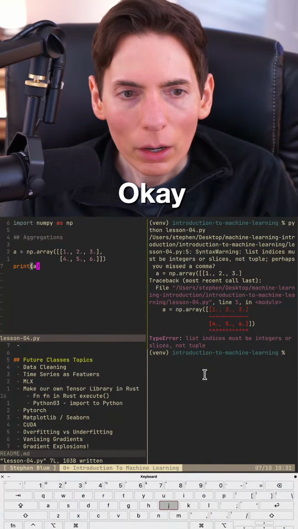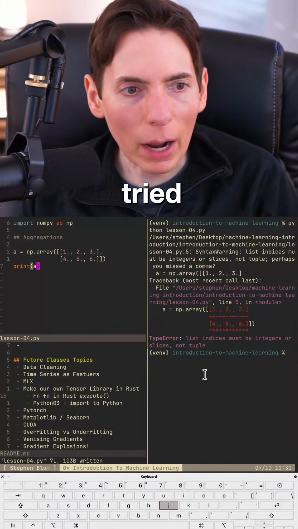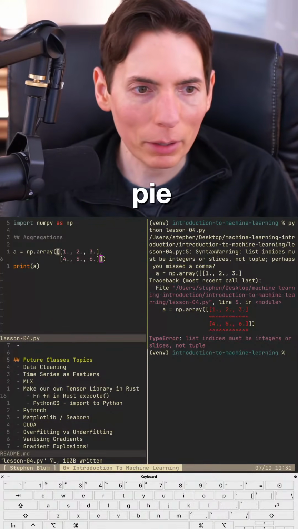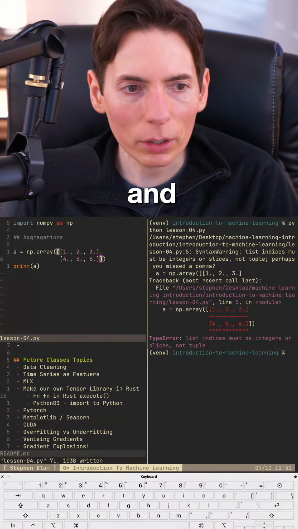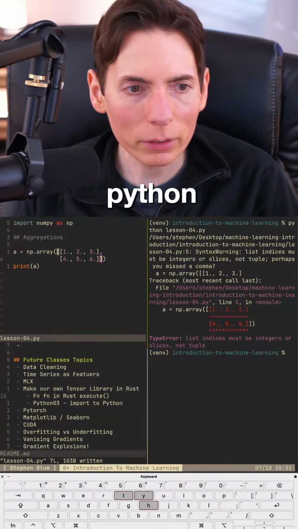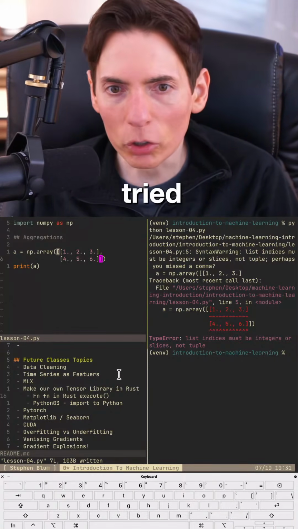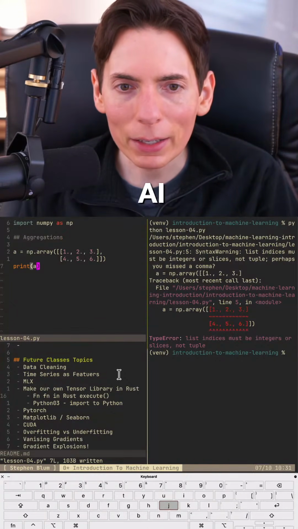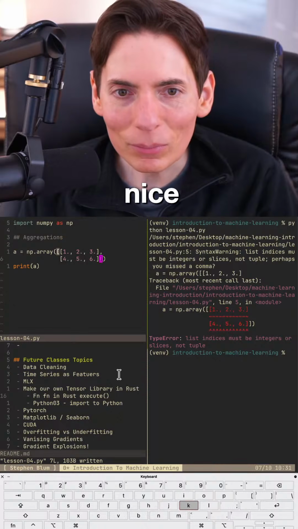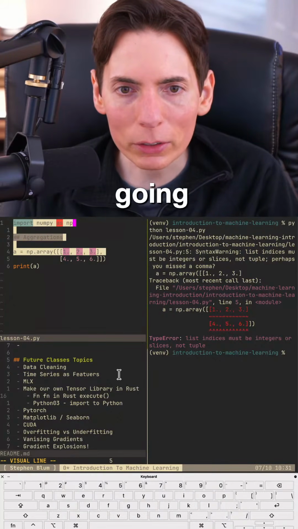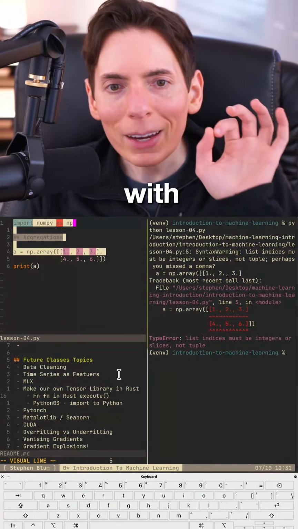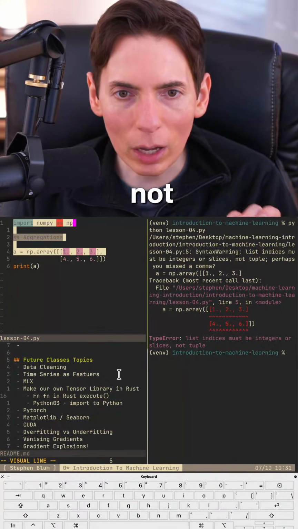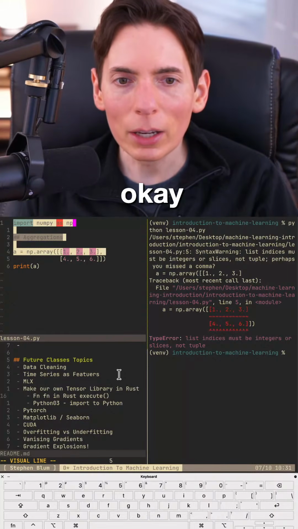Whoops. Okay. Have you tried IPython or BPython alternative? I've tried PyPy. PyPy and what is it, like IronPython? I've done those. I've tried those before. Grants applying for another use, AI in healthcare. Hey, Gloomy, nice! Some of these tips for someone going into the last year of data science, but with great interest in machine learning ops. AI engineer with software engineering skills not being your strongest. Oh, okay.